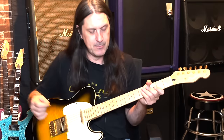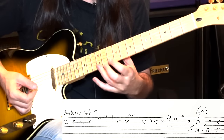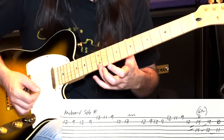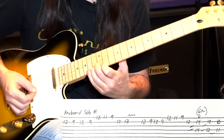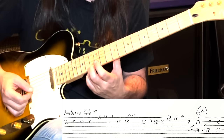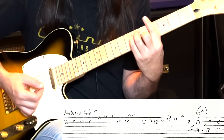So this keyboard solo is on the B string, on the 12th fret, and we're going to go down to the 9th fret and back to the 12th. Then 9, then 12 on the E. That's 12, 11, 9, then 12 on the B, then 13 on the B. And that's a C, and the reason we're doing that C is he's playing a G sharp major chord.